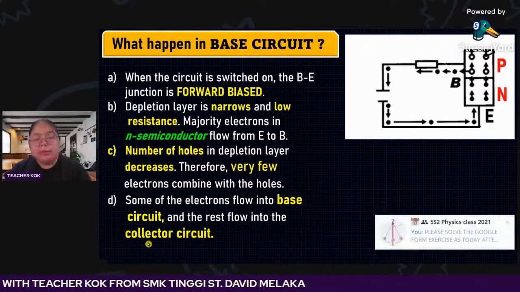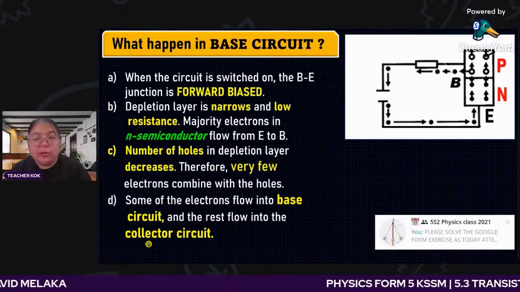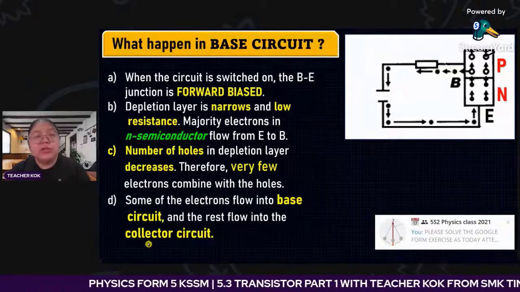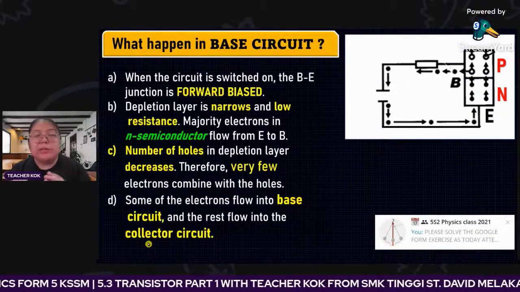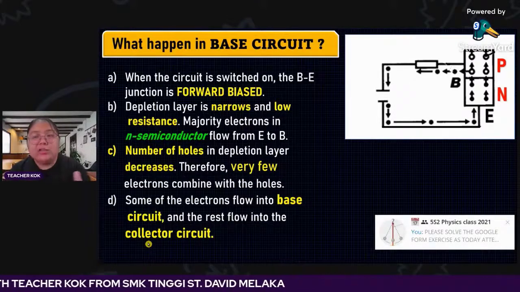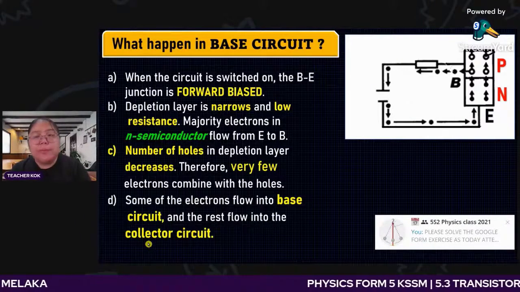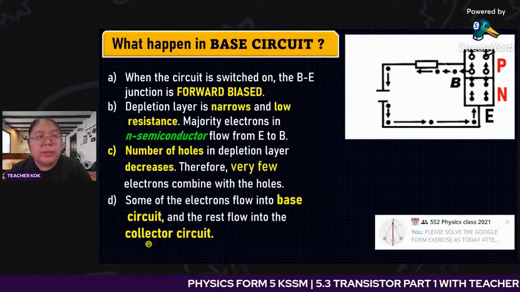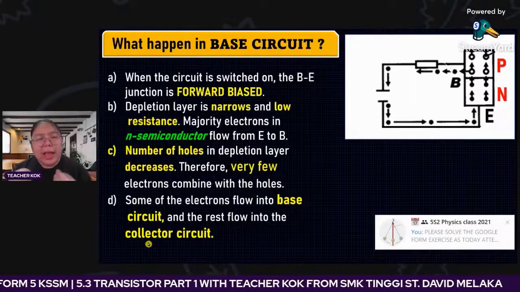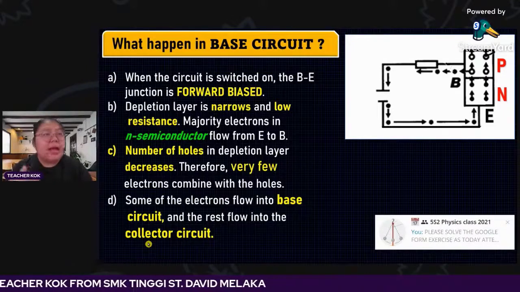Okay, the important thing is the base circuit. In the base circuit, the connection is forward bias, so the electrons in the N-type will drift. When they drift to the P-type, the P-type is a small layer. The holes are not enough to cover, so you get extra electrons. The extra electrons can go two ways only. One, they go to the base. When they go to the base, that means they trigger the current already, because electrons start to move, then the current can run in the base circuit. Then you still have extra electrons. Where do they go? They must jump to the other N-type.